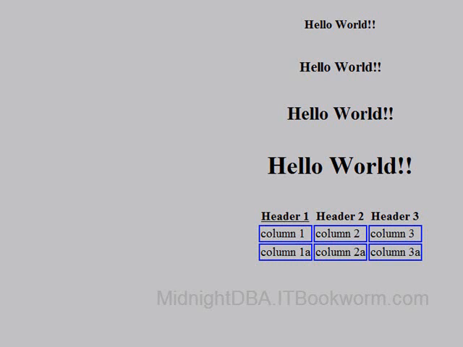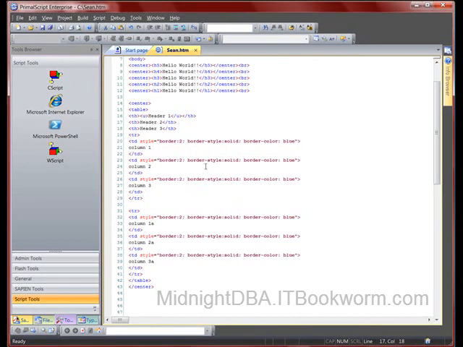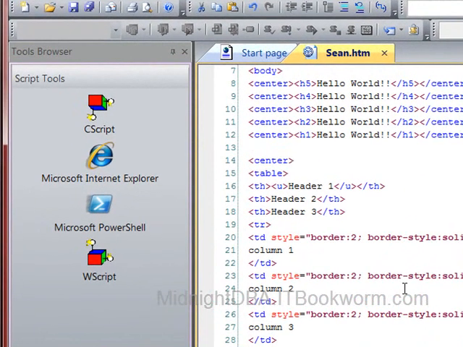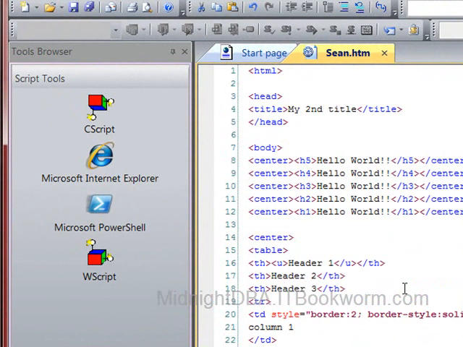So that's very, very basic HTML for DBAs. For those of you who know absolutely nothing about HTML, this will get you started. HTML is a lot easier than people make it sound. It's a lot easier than you think it is. And it's very, very useful, especially in sending alert emails and putting up basic web pages with different stats on them. Once you start getting into dynamic data, it's a little bit more difficult, and it can be pretty tricky. But the basic concepts of HTML never change. Even in .NET 3.5, the basic concepts of HTML still remain the same.